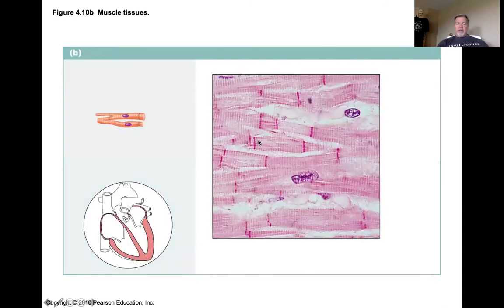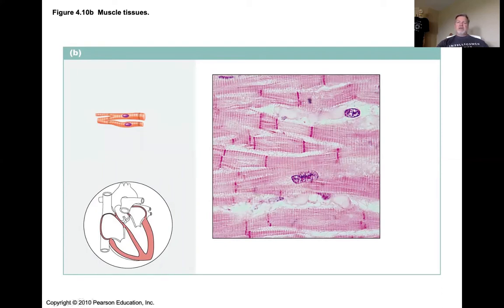When it comes to cardiac, look, once again, we're striated, aren't we? You can see the stripes going across, but also you get these big dark lines going across, and you see this is branched. That's how you can tell the difference between skeletal and cardiac muscle. So cardiac muscle is branched, and it is striated. It's uninucleate, so there's only one nucleus for each of these cells.